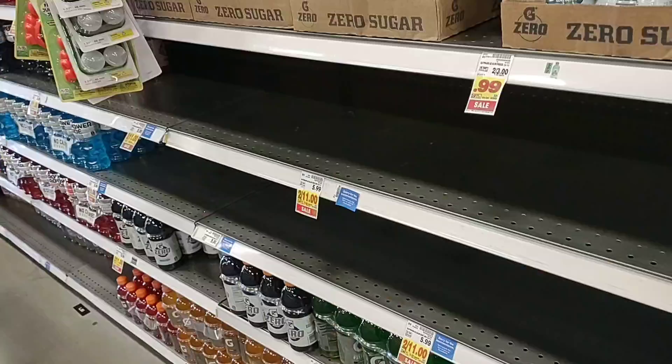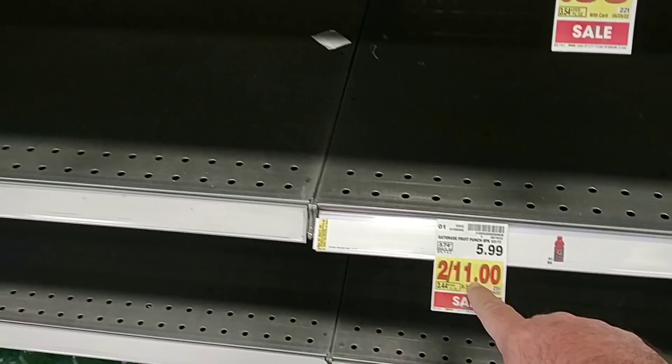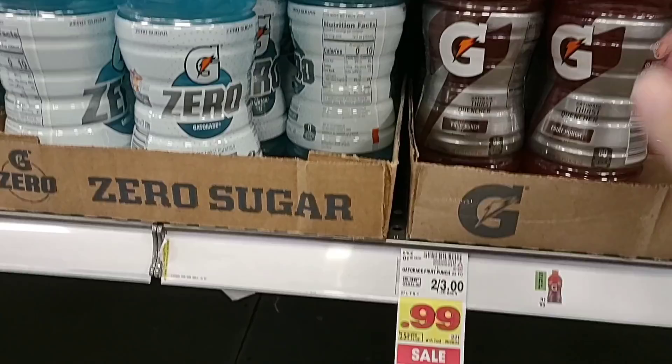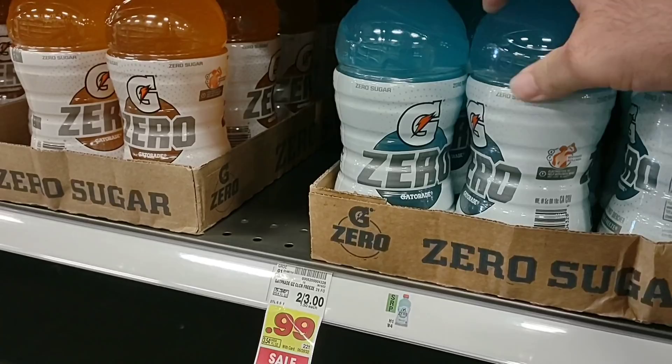They are very low on Gatorade eight-packs here — they've become popular because the price has shot up. They still have them for $5.50 a piece, with the deal expiring July 19th. They do have a lot of their 28-ounce Gatorades on sale for $0.99, which is a good deal — though not as good as when they were 32 ounces. Shrinkflation has taken hold and we just have to accept it, I guess, if we want Gatorade.